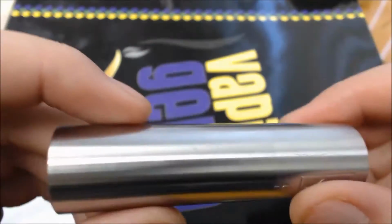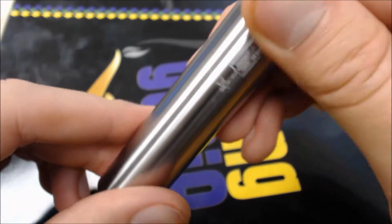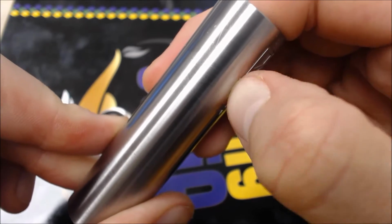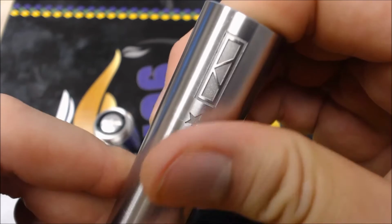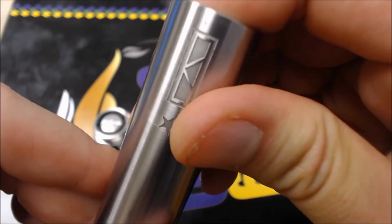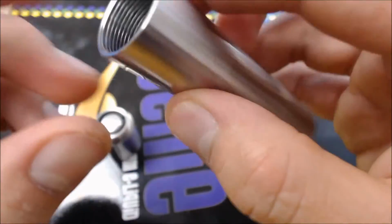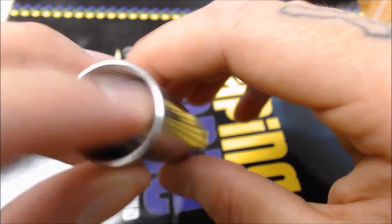Alright, then you have your main body tube. Well made, awesome engravings. And they are engravings, not etchings or anything, they're down in there pretty deep. It looks really good. And it's got a media blasted finish inside the engravings. So that's pretty neat looking, I think. Awesome threads again. The whole device top to bottom, the threads are great.